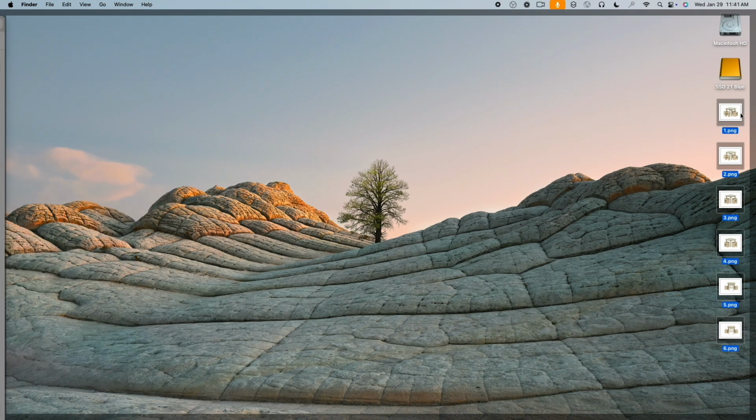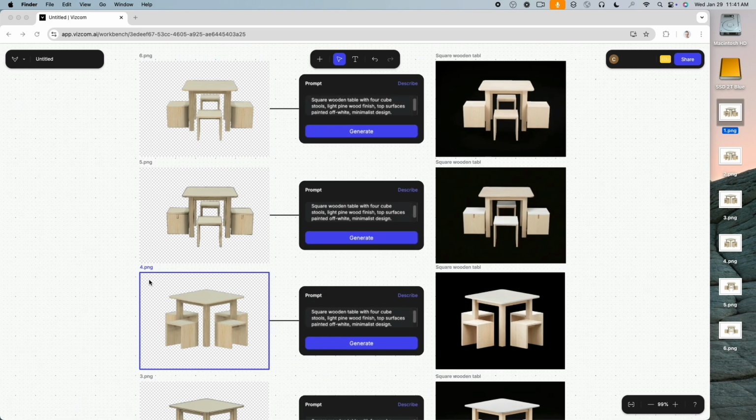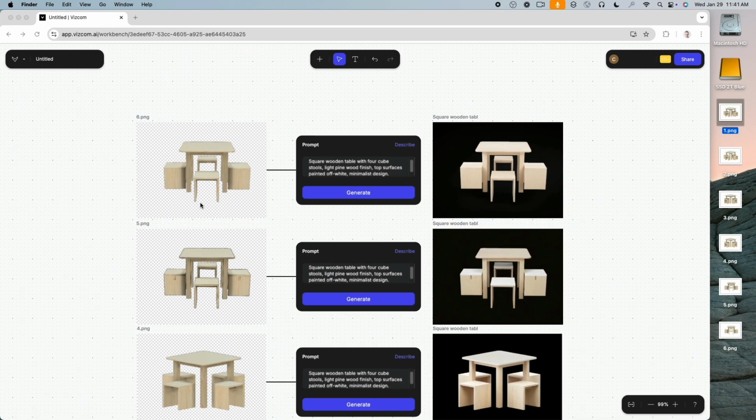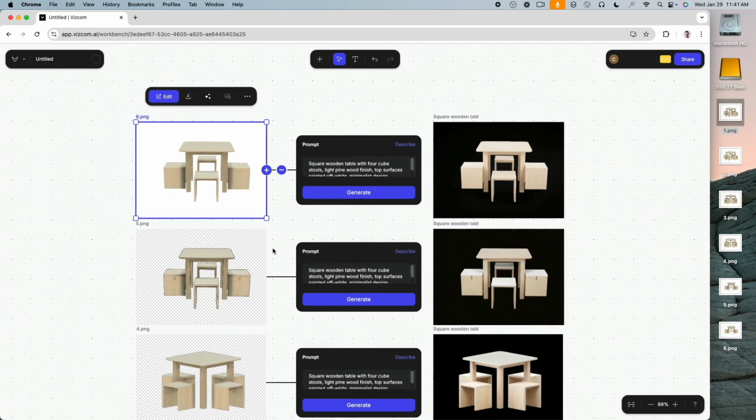So these images do have a transparent background. And you see here, there's a transparent background too, but that's not really what I want. If I double click, you will see there's actually a white background, but Viscom doesn't show it.